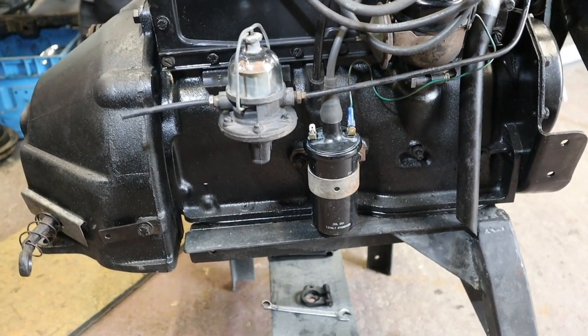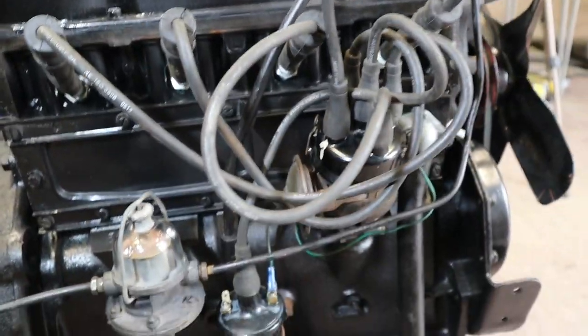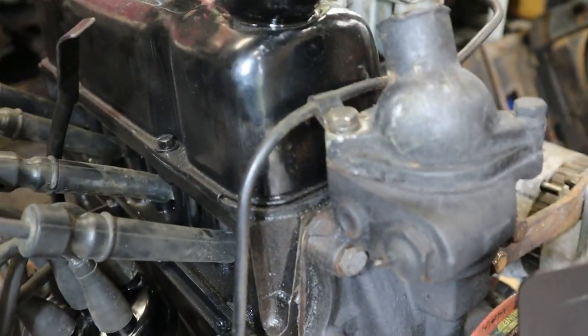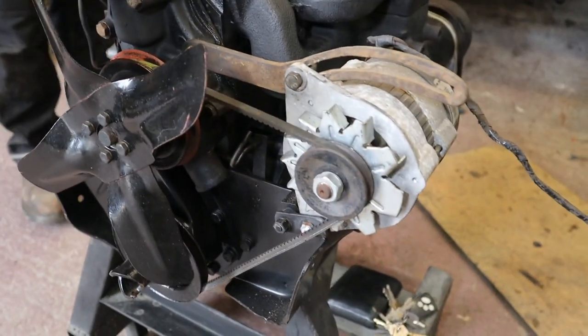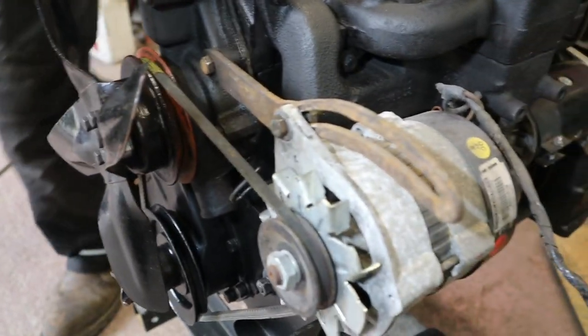Not the worst thing that's happened to a coil, is it? No. We have coil. We have new spark plugs in there, and the original leads, which are a little large for my liking, but save him some money by not replacing them. Cap, that's all done. I've put the petrol pipe into position, all the way around and bolted to the top of the thermostat housing and then around to the carburetor. So that's all on. I've bolted all the alternator on because it's a converted to alternator. But that's all got to come off again for painting because it looks really horrible.